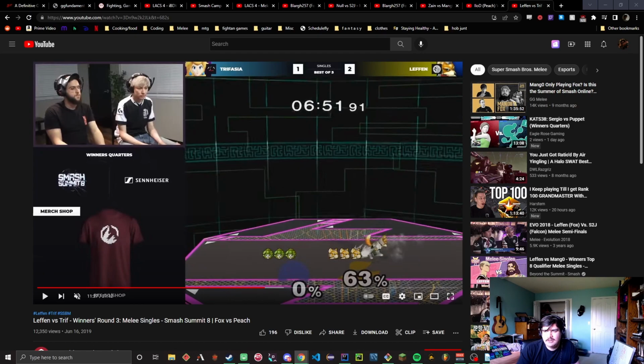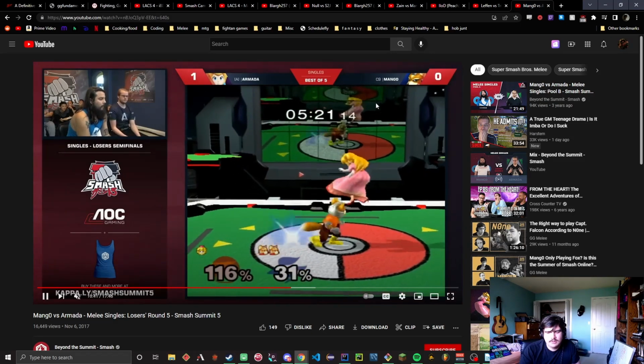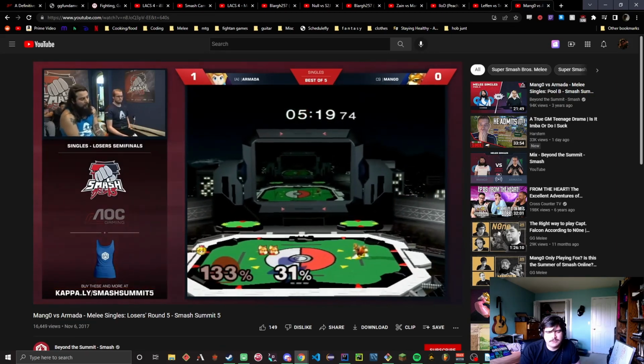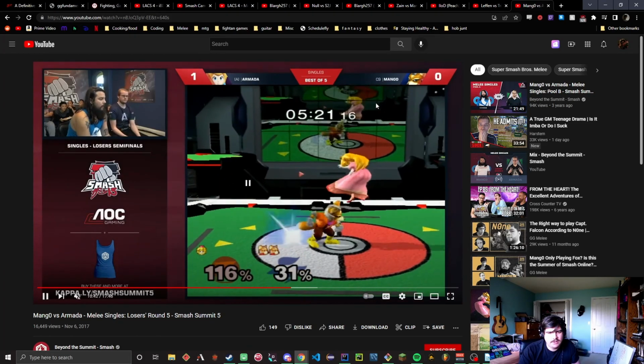Alright, and finally, we have Mango vs. Armada, another godlike jab. So this is a really good example of what I'm talking about when I say that jab is like a launcher for up smash. Because at this percent, if you're Fox, against Peach, against Jigglypuff, I think probably against Ice Climbers maybe? Against probably Samus, so a lot of the floatier characters, you can get jab up smash very consistently.